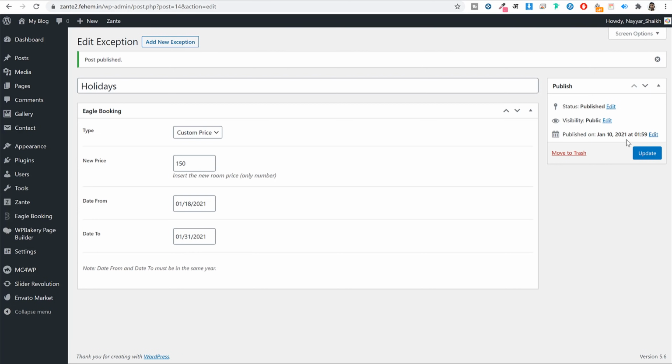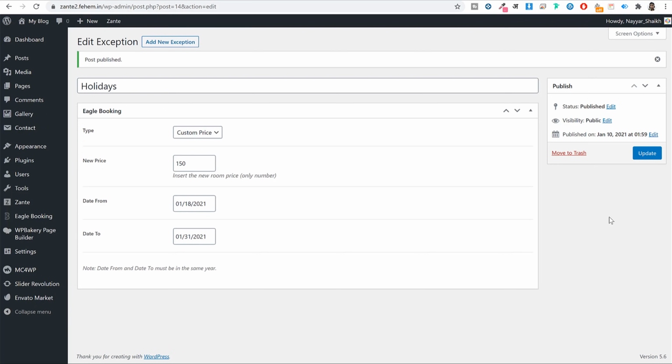Now after this we'll be creating different rooms, and we'll be setting different rates for different rooms based on per guest or per room. Now we'll set different pricing for that, but because we have set this pricing as custom pricing, this pricing will override those default pricing. You'll understand everything later on, don't worry. If you don't understand, you can ask me in the comment section below. Once I do those things on my screen, you will understand everything.